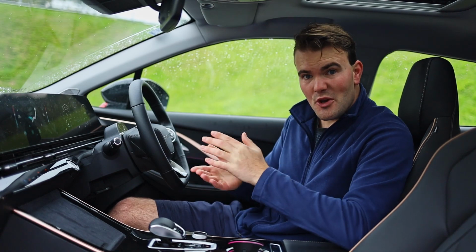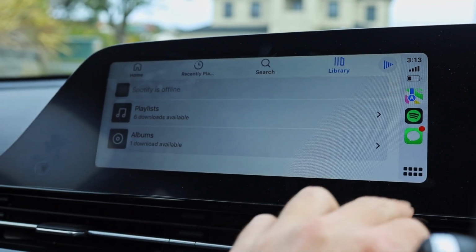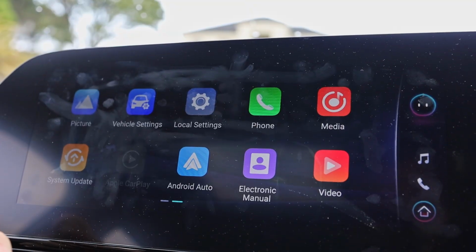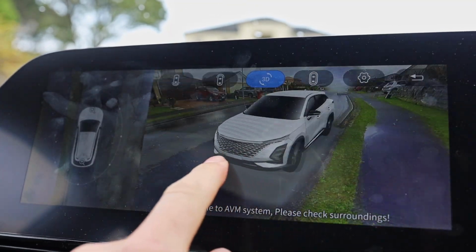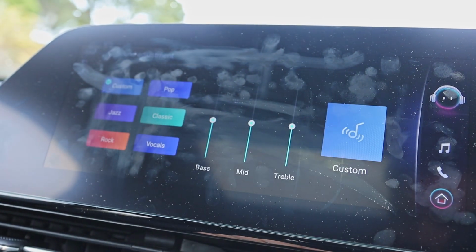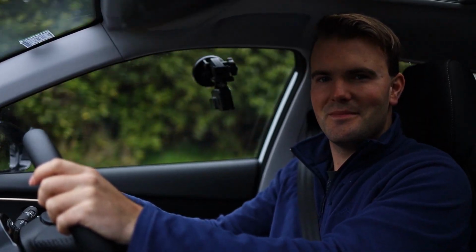So that actually works surprisingly well. And the good news is it's also got Apple CarPlay and Android Auto, which works completely wirelessly, which means you can even use Siri and Google Assistant to do all of your other normal cellular functions. It's got an amazing camera system too, which shows you all around the car. You can look at a full 3D map of your car as you're driving along. It's pretty snappy to use. It's clearly got a decent processor. The resolution of the screen is good, and it has all the features that people are looking for in a car these days. So now we come to my favorite part.